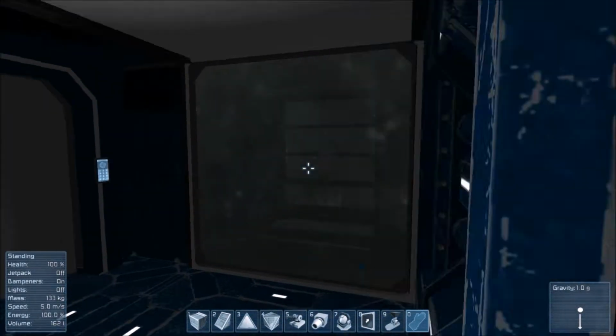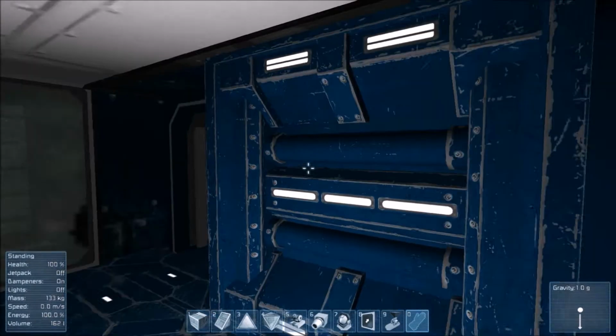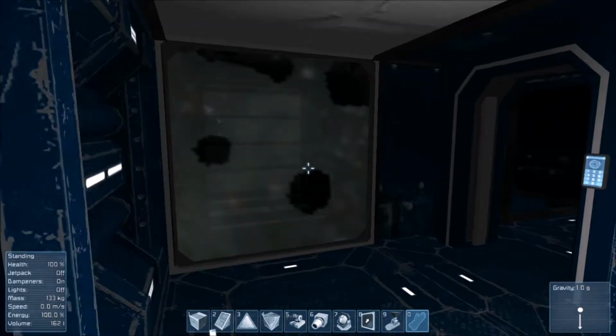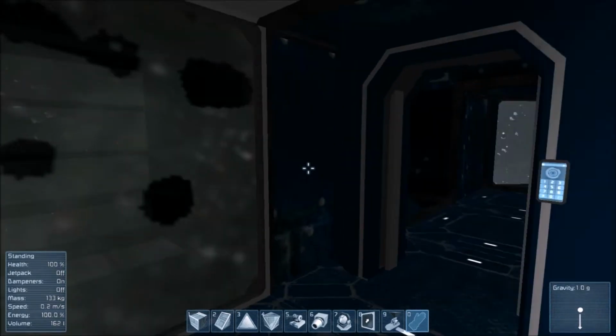As you can see, I put some bars on the windows, both to reinforce them and to obscure the vision, because as you can see, the glass is actually tinted. Well, the reflection back is weird. The glass is actually tinted on the inside, and it's clear on the outside.